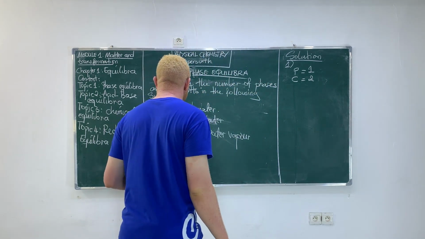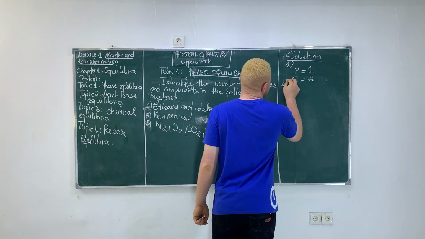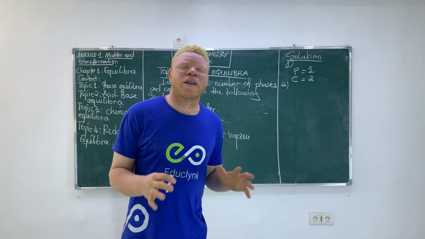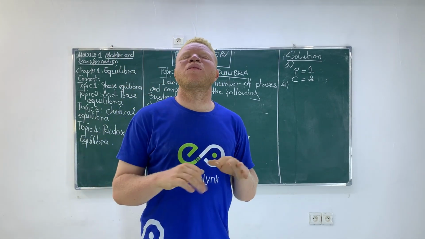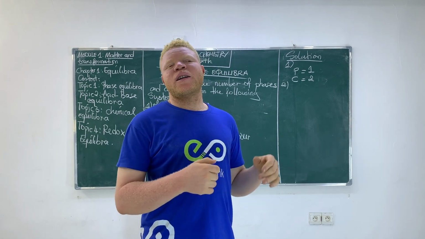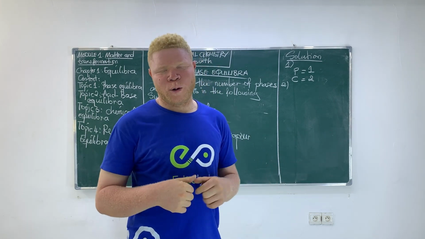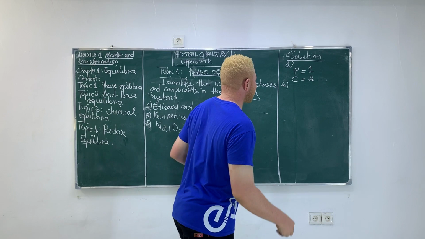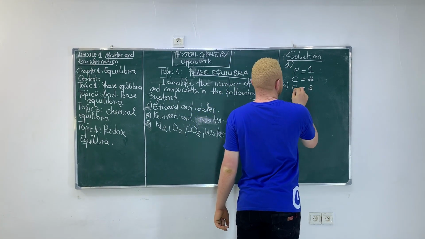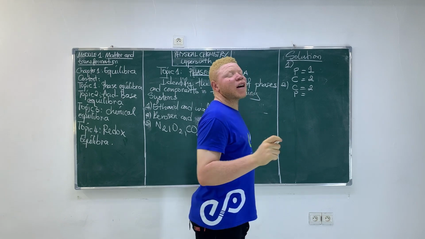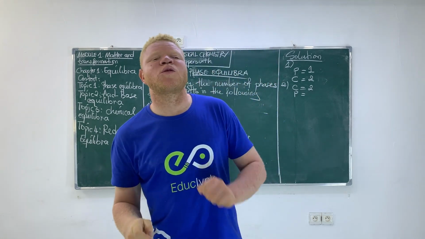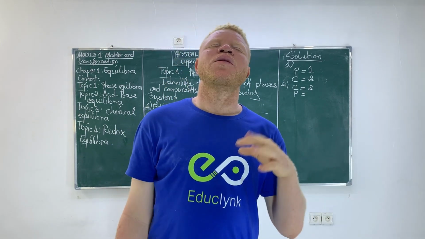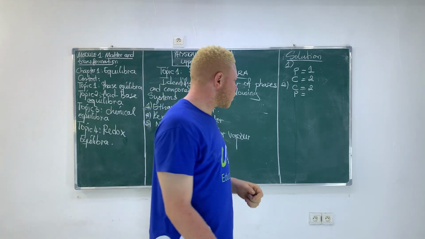So let's go to the next one, kerosene and water. Let's say we mix kerosene and water. These two components do not mix. Water stays at the bottom while kerosene floats above water. In this case, it's a two component system: kerosene and water. Number of phases: kerosene and water do not mix, so we are going to have two liquid phases, a liquid phase for water and a liquid phase of kerosene.